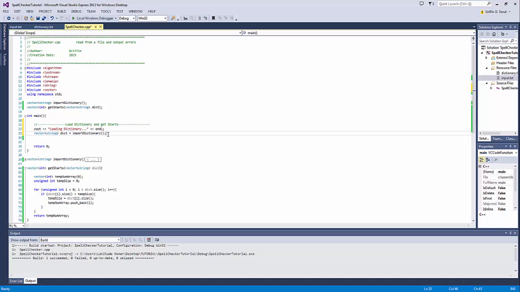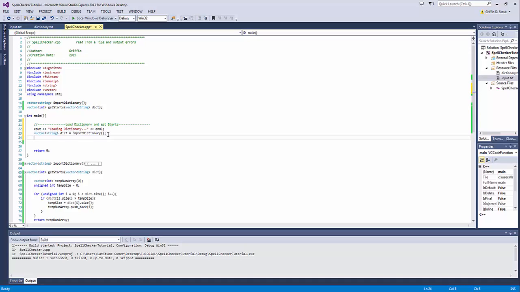So now that we've created a vector with every single word in the entire English language, or the majority of them, we are going to call our starts method.